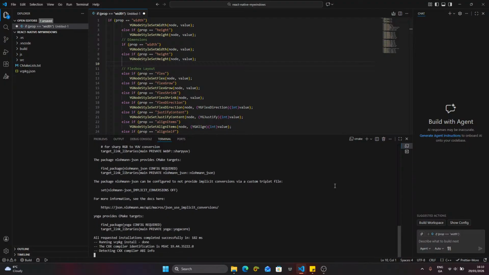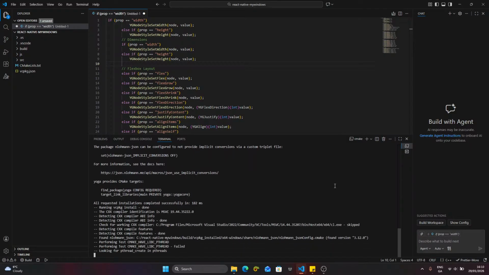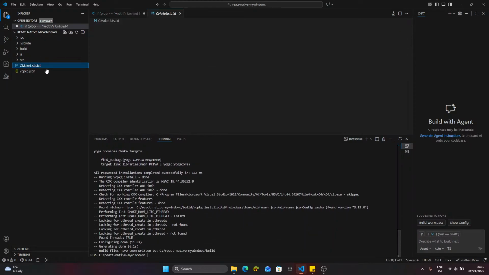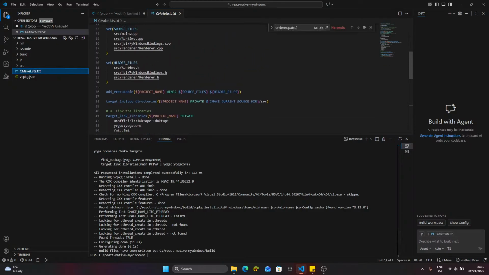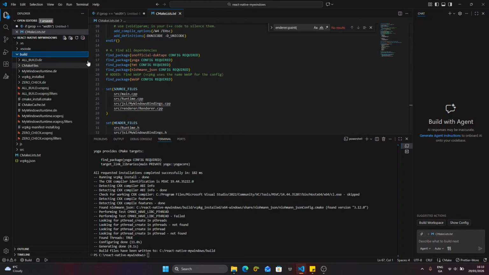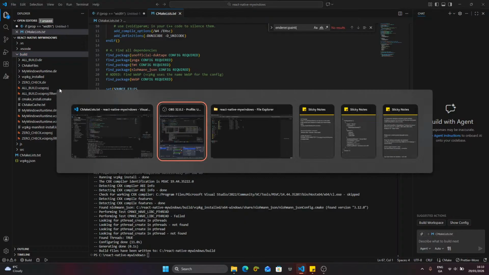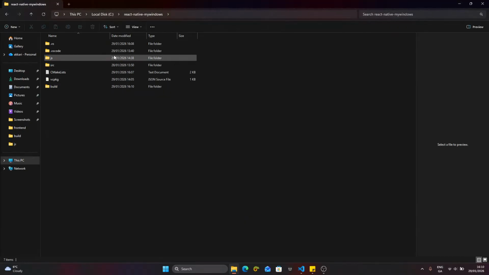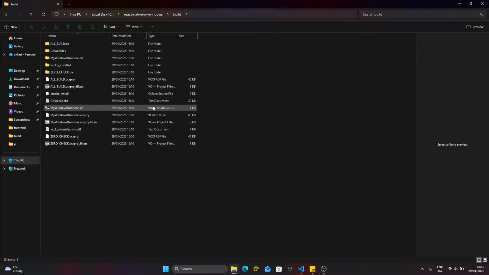So we build our builder compiler. It's taking the CMake and executing the CMake text, then giving us back a builder window system. Then we're going to open and test our builder. Although it's not going to work at the first attempt, we're going to fix it in a few seconds. So let me just open the builder.